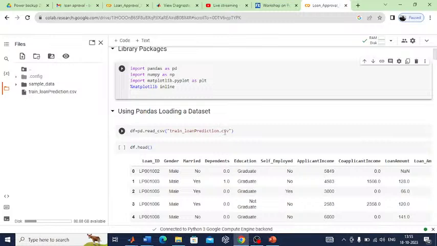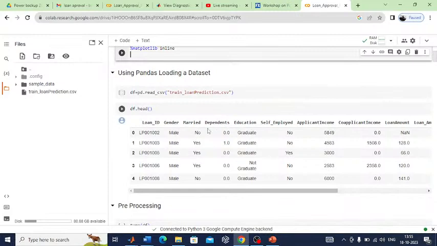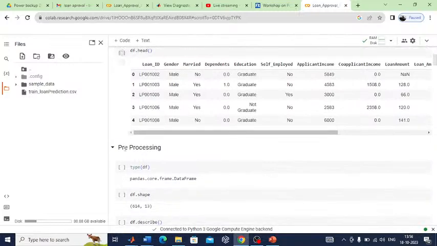We have a CSV file, we are reading the data and storing it in df. df.head is a function which is used to show the top of the data set. It will show some details. It is actually used for checking if all of the data is there or not. For that purpose we are using it.